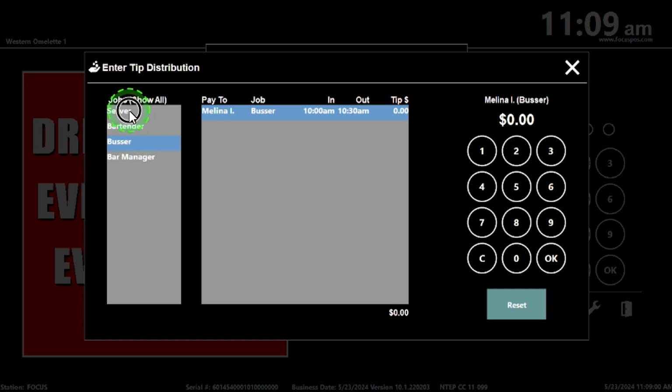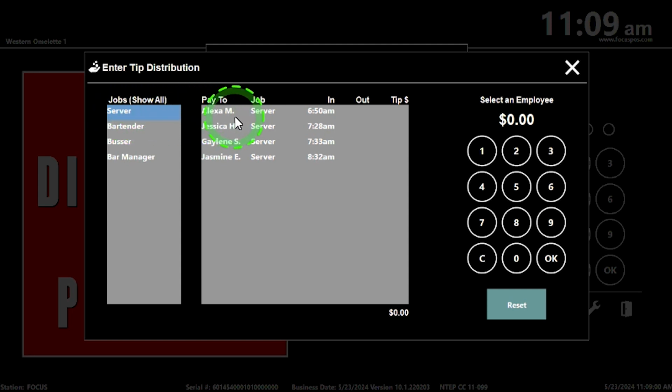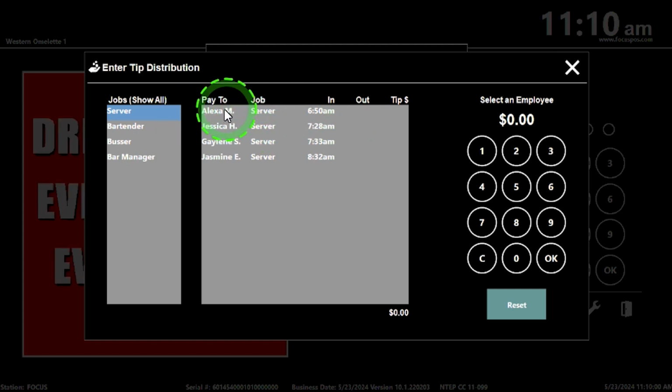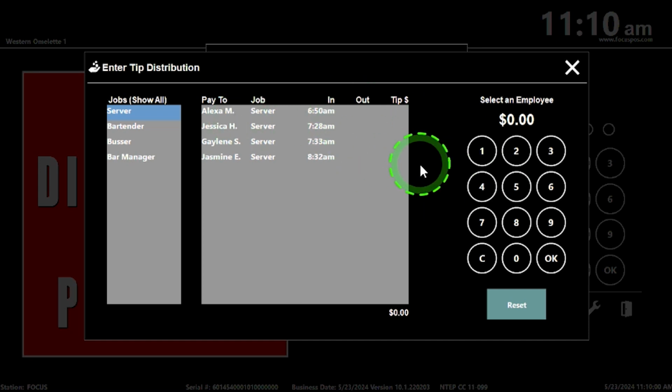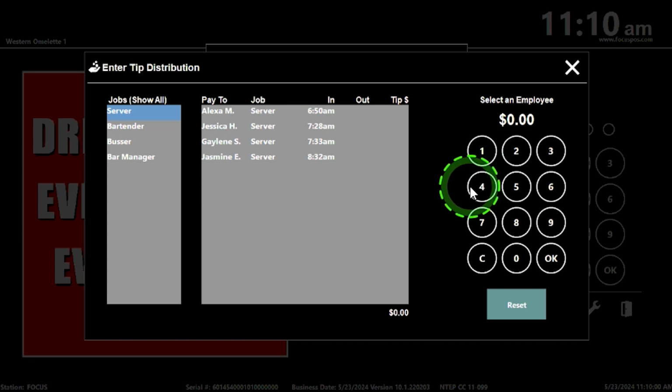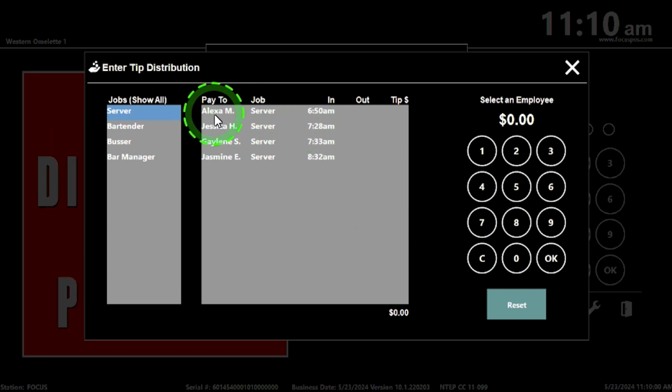Sometimes you may want to tip another server, somebody that went over and above to help you. You still want to allocate the tips to them here, because if you do not do it here, you may give them cash, but that cash is still going to be taxed to you and not to the person that you paid it to. The way we determine what amount you're being taxed on is the amount that shows on the reports that we receive when you do this properly. So if you wanted to tip Alexa, you would select her name and you would enter the amount of tips you're going to tip her here.